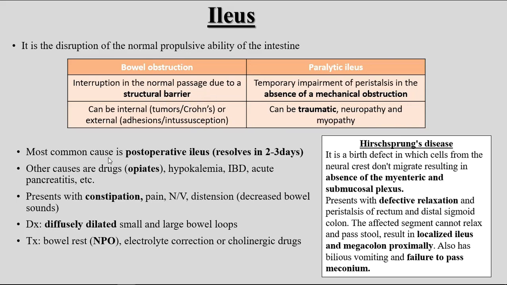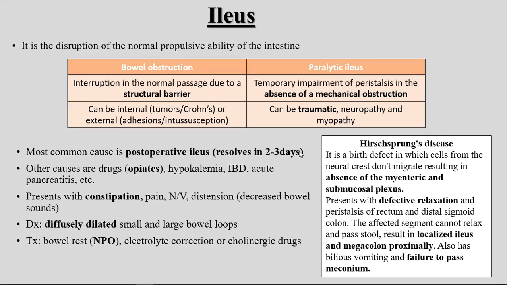The most common cause of ileus in general is post-operative ileus. After a very big or very small abdominal surgery, it's very normal for the bowel to just be aperistaltic, but this should usually self-resolve in 2 to 3 days. If it doesn't self-resolve in 2 to 3 days, then you have cause for concern. But otherwise, it's very normal for the post-operative ileus to occur, and the normal resumption of the bowel activity happens within a couple of days. It takes a shorter amount of time in the stomach and then a longer amount of time in the colon. And other than that, you can also have it caused by some kind of drugs like opiates.